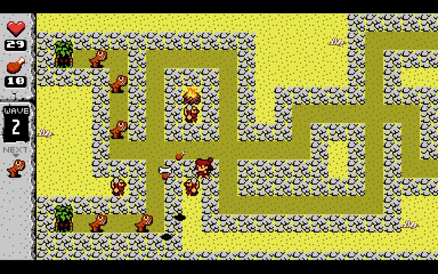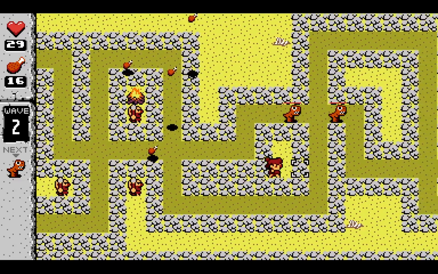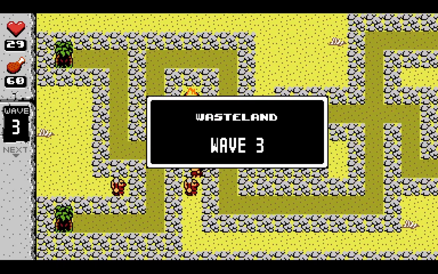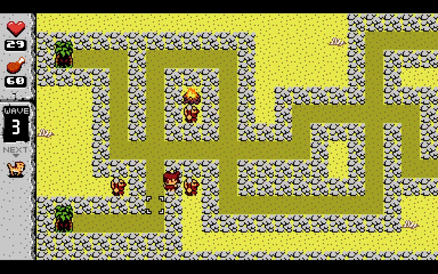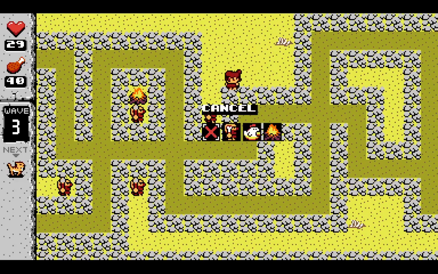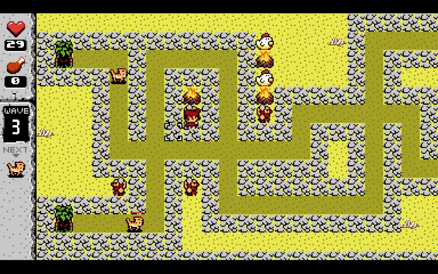Okay. Hopefully this is enough. Okay, it is. There we go. Yeah, we get given 40 at the end of a wave as well. Okay. Next is fast enemies. Okay. We're gonna go ahead and start working on econ now. And to do that, why don't we do it right here. And then hopefully not die.